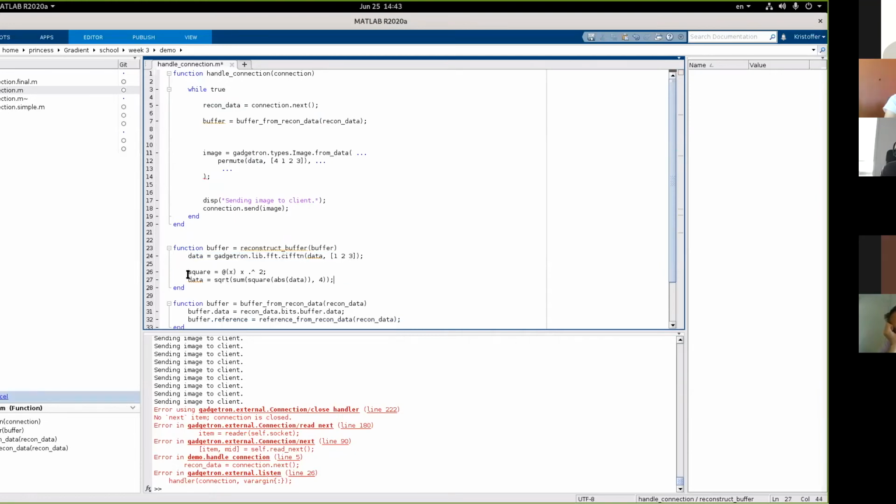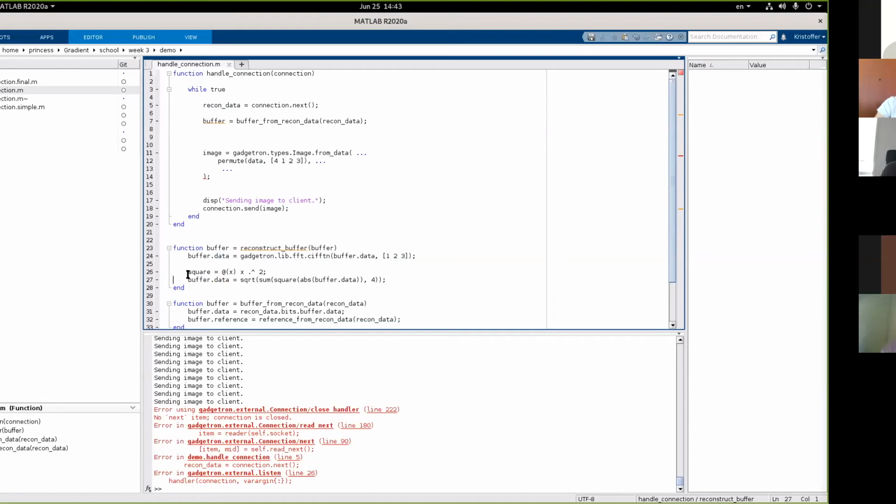So what we want to do in here is, so there's no data anymore, but there's the data on the buffer. And we're going to write that back on the buffer. And again, we're going to coil combine the buffer data and just write that back. So we've taken our beautiful algorithm and we've put it into a toolbox function.